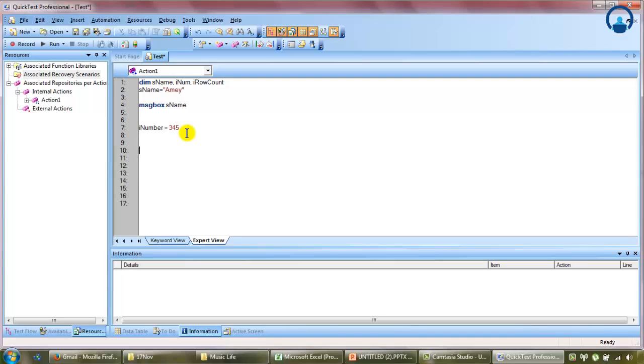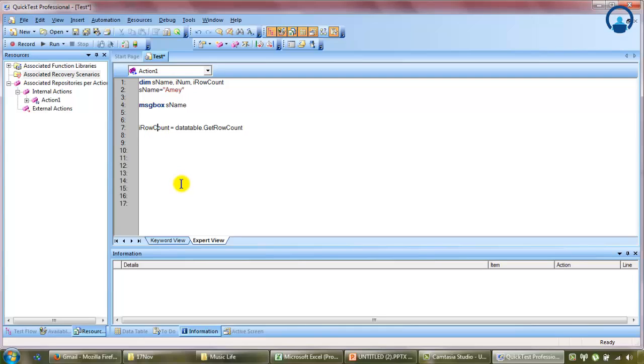Now what will happen if I use the same inum somewhere else in my code? We'll face an error since inum is having an empty value at this point of time, because the value which I'm supposed to assign to inum, I have assigned to inumber, 345. So it can happen in any case. For example, even for iRow count, suppose at some point I'm getting the iRow count value from a data table, from a web table, right? Like I had shown you before, we have this program DataTable.GetRowCount and we put it in iRow count. So there's some value in iRow count.